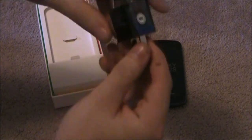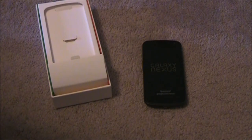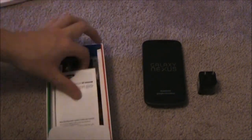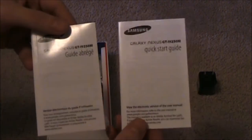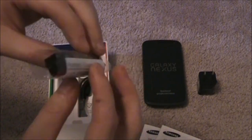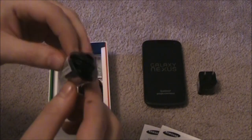On this little flap right here, we got your charger that comes with every Samsung device — a little power cube with a USB. Looks textured, kind of cool. Open this up. So we got a quick start guide here. Because it is the Canadian version, we have an English and a French manual. We also have a set of headphones here. Honestly, I never use headphones that come with phones — I have other headphones that I like.